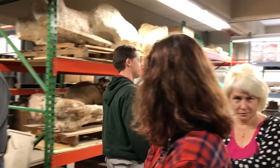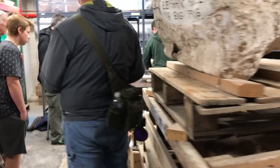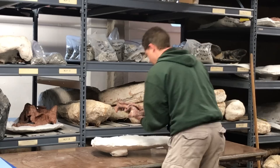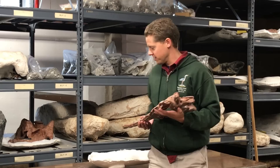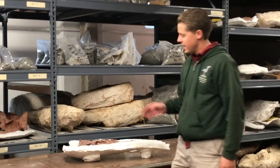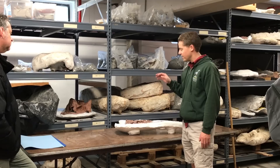During the Triassic, there are a lot of animals evolving to fill different animal groups and niches. This is one of those animals — a Triassic reptile. When you look at it, the first thing you're probably thinking is gavials and other slender-snouted crocodilians. This is a Phytosaur, an animal that's very distantly related to crocodilians — probably just as related to crocodilians as it is to dinosaurs. It's a good example of convergent evolution: the animal evolved to do the exact same thing as fish-eating crocodiles. It has a long slender snout and nostrils at the top of its head.